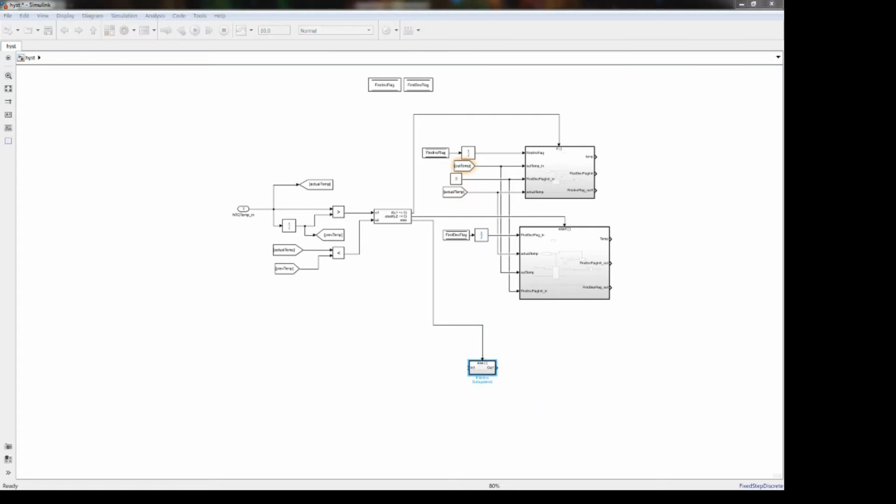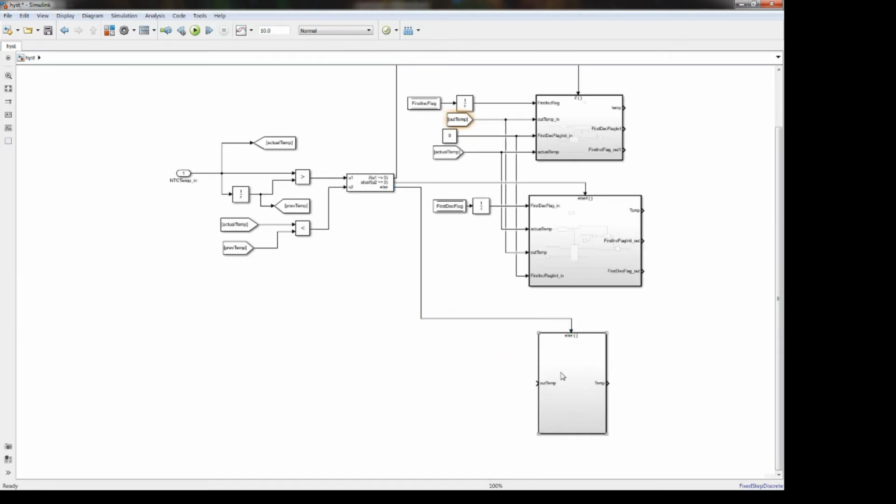On the else branch I will delete this one, and on this one we will just output the temperature like it is. So the output temperature gets output temperature. Yes.